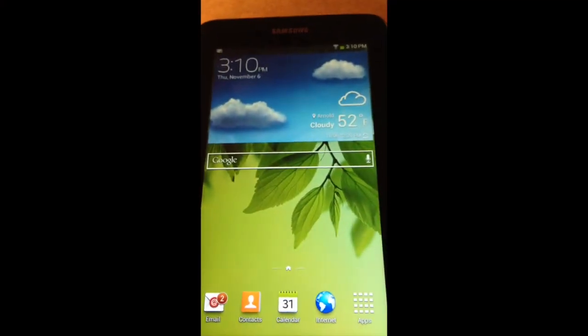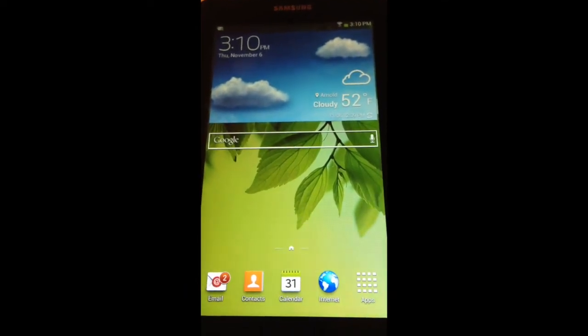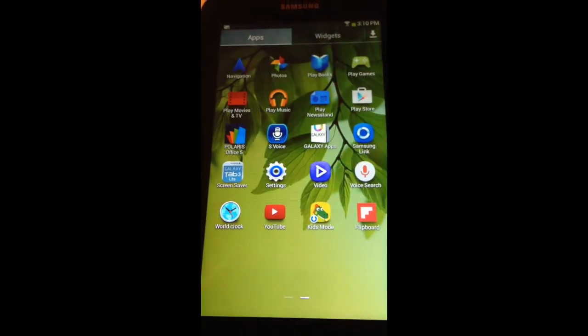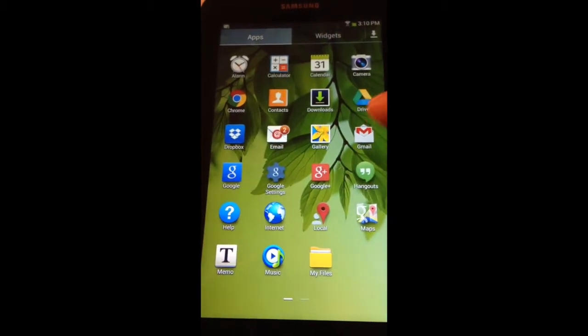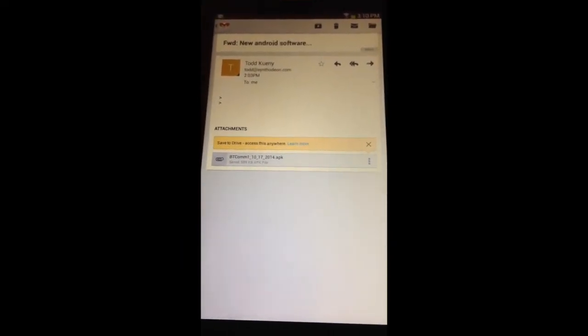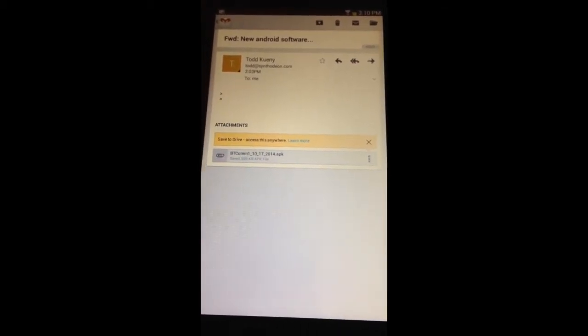Okay, we're going to demonstrate how to install the PrimusZ app on the Android device. This works for a tablet or a phone. First, we need to make sure we have the actual application available. In this case, I received it via Gmail. It's right here. You can get it off the website. There's a sticker on the box that indicates how you can get it.